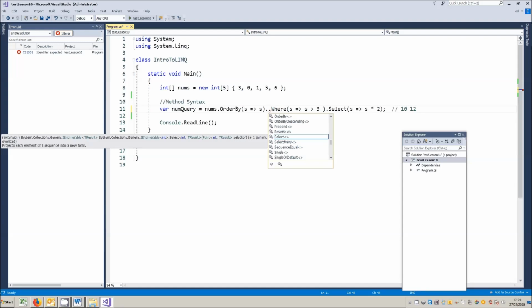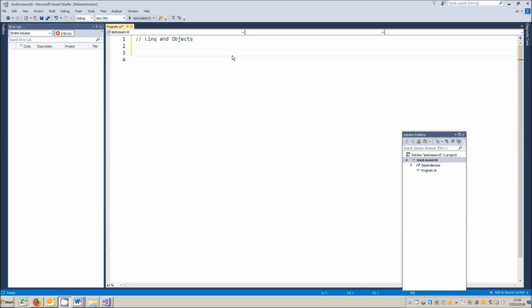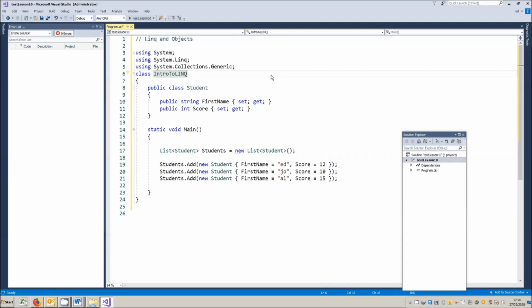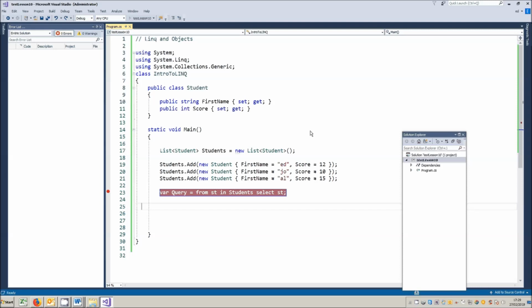Lastly, let's take a look at LINQ and objects. So we better create some objects first of all, with which we can experiment. So here we are. We've created three new students with associated scores. We need to see how we can apply LINQ to this. At the moment we might try and select all the students. We could run it down to there and take a look at the result in our locals window and just make sure we do have all of our students.